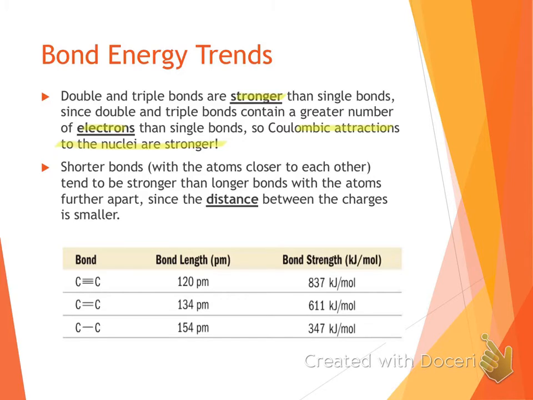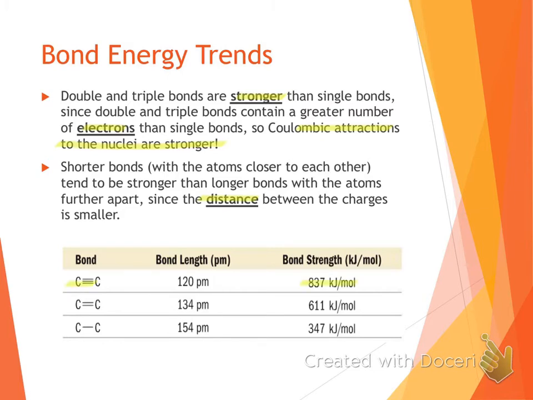We also have shorter bonds when our atoms are smaller. So like two hydrogen atoms are really, really small. They can get really, really close together. Whereas two chlorine atoms, a little bit larger, their radius is going to be bigger. They can't get as close together. That bond energy is going to be a little bit weaker due to that larger distance between them. So we can see that relationship here.